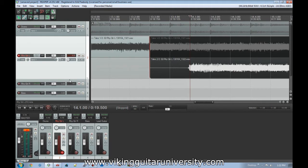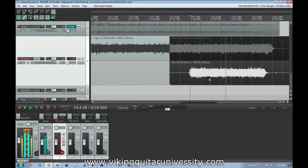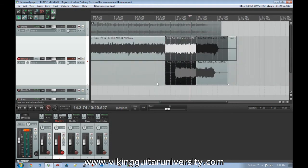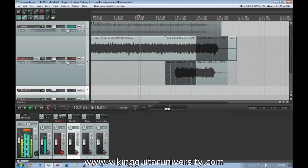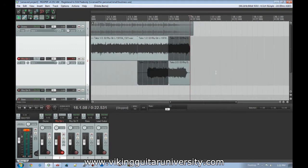And with distorted guitar tracks, it's kind of hard to see exactly where they line up because there's so much distortion, but I'm just going to listen. This is really where the problem area is. So I'm going to go to about here, splice between the two of them, and see how that sounds. There we go. We'll cut off this last little bit there, and delete those.